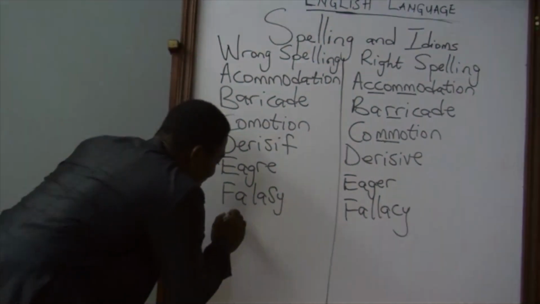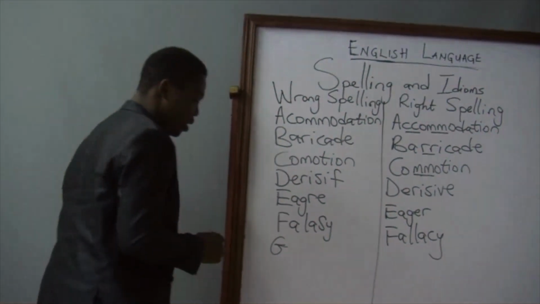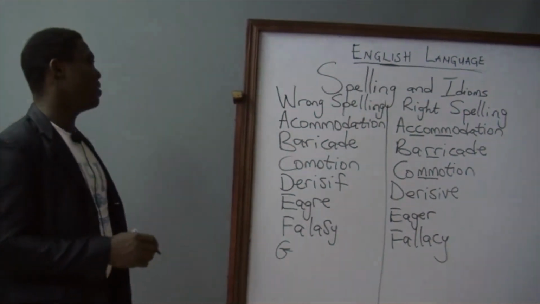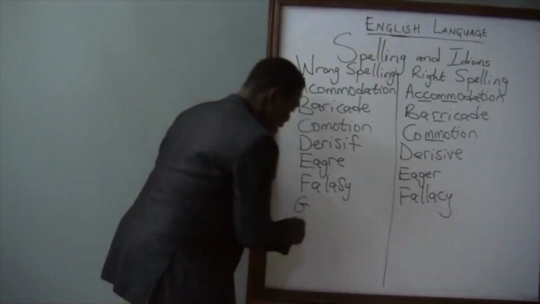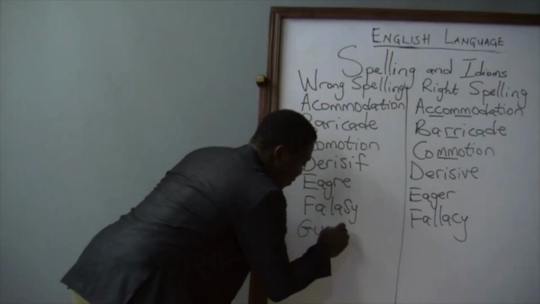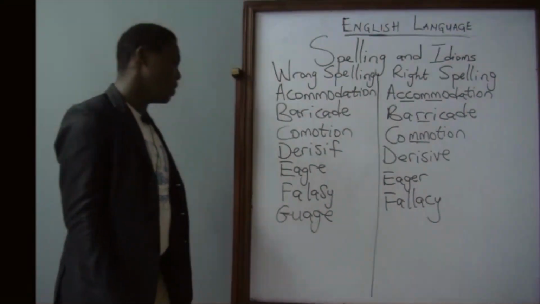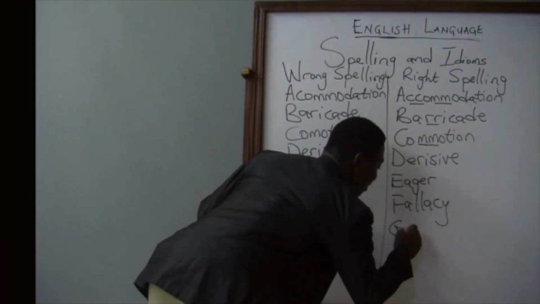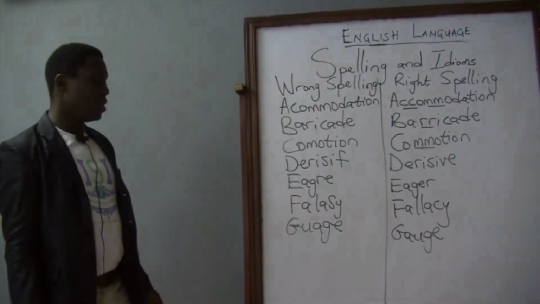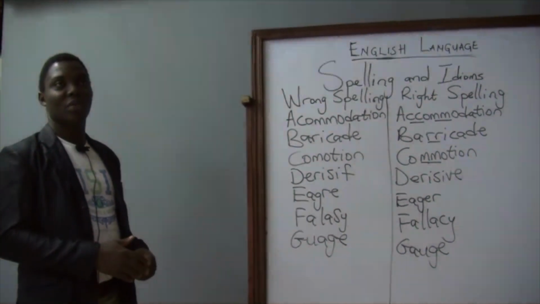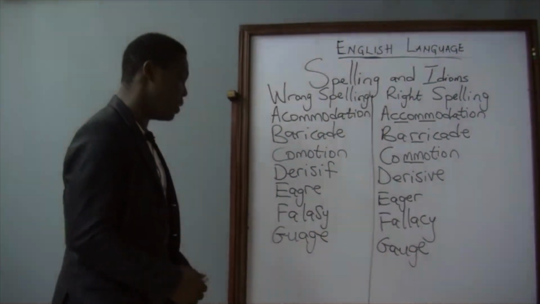Now we'll consider another word, a word beginning with the letter G, and the word is gauge. This, I dare say, is one of the most misspelled words, gauge. Naturally, this is how many people, very many, spell this word. And it should be G-A-U-G-E and not G-U-A-G-E, gauge. When you gauge, you measure. When you gauge, you weigh. Gauge your action. That is, look before you leap.